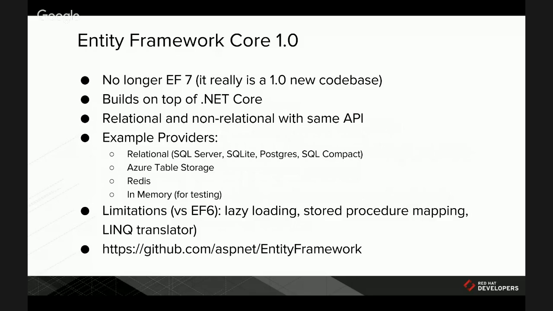But the example providers are your SQL Server, SQLite, Postgres. Of course, there's Redis. There's also the in-memory. Today, for demonstrations, we'll be showing you in-memory as an example. For Red Hat overall, we'll be primarily focusing on the in-memory because that's good for developers and testing, SQLite and Postgres. SQL Server, while it's been announced it will be available on Linux, is not yet there.